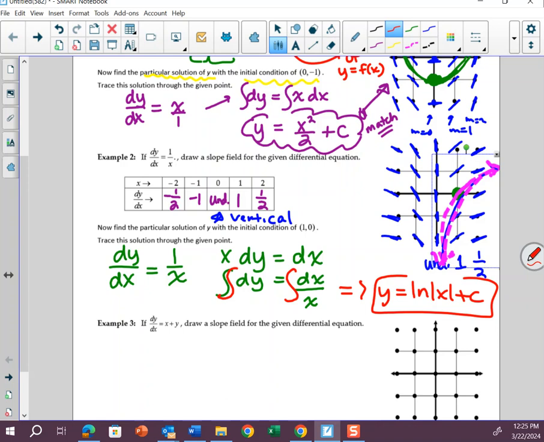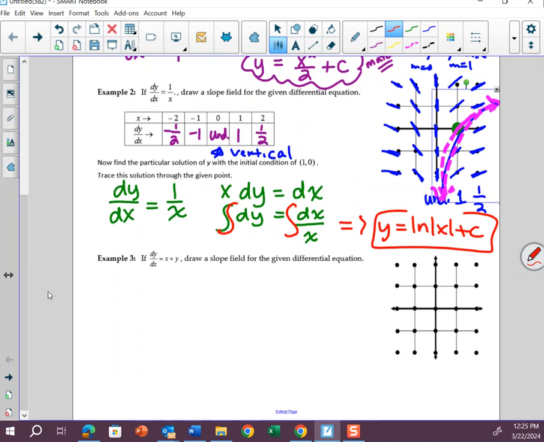Now, questions on number 2. When you do a slope field, all slope fields are not going to be something you can separate. Oftentimes you're asked to do a slope field for something that you can't separate. And it's not really something that has a nice looking picture to it, so it's going to be hard to get a good idea. We're not going to be able to look at it and go, oh, this is secretly natural logs or something. It's going to look like a lot of crazy stuff.